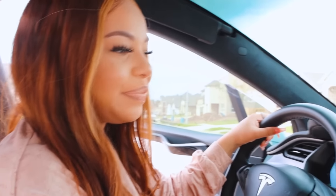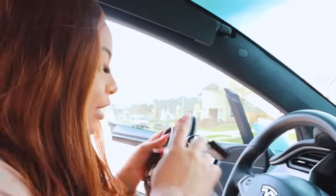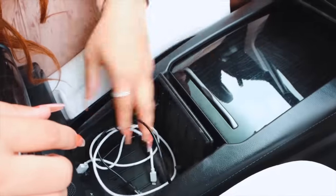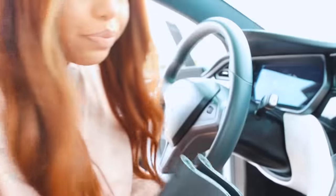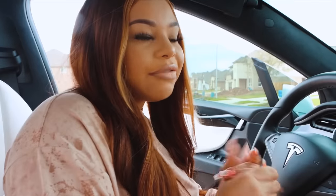There's probably stuff about this car that we don't even know about yet — let us know in the comments section below. Let me show you guys the drink holders. You can push these back and use this as a drink holder, and you have your chargers right here. I have a charger in here — I don't know exactly what device it belongs to but I left it in case somebody gets in my car with an Android. Everything's going to get clean — it's raining right now so I can't do a lot because I don't want to waste money just to get it dirty again.